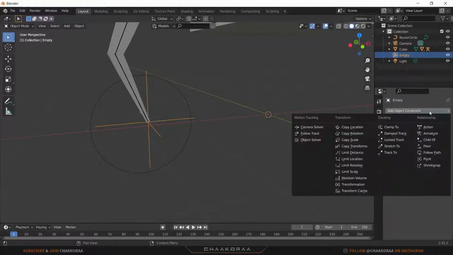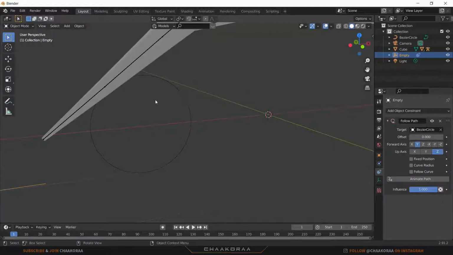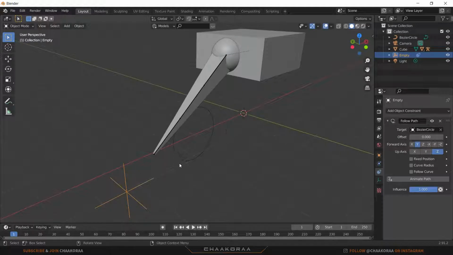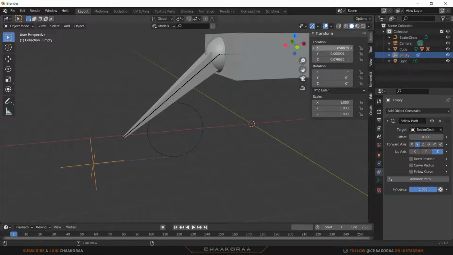from object constraints, add a Follow Path constraint to that. And in the target bar, click on this eyedropper tool and select our circle. And don't panic, it's normal because our empty object's location has been changed.